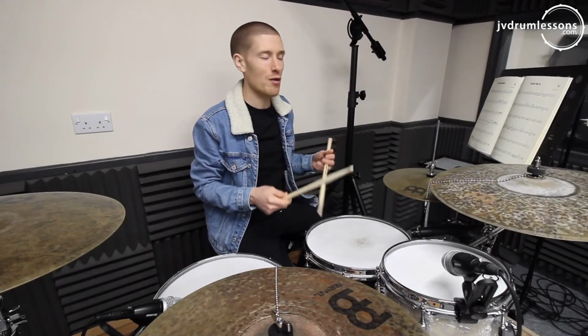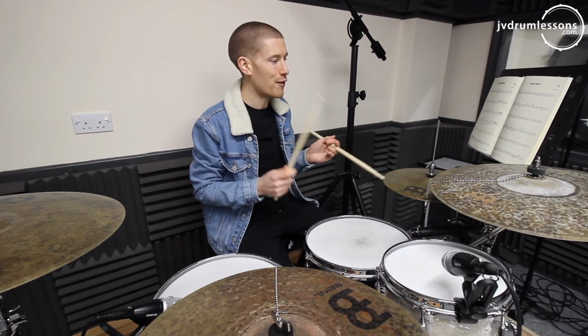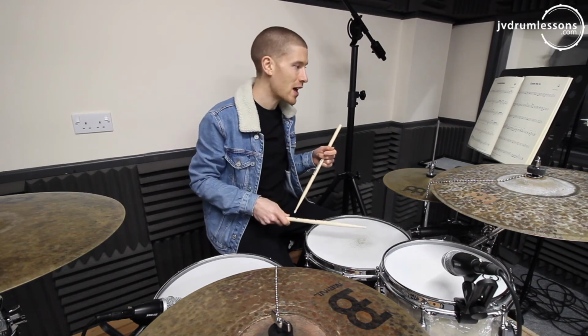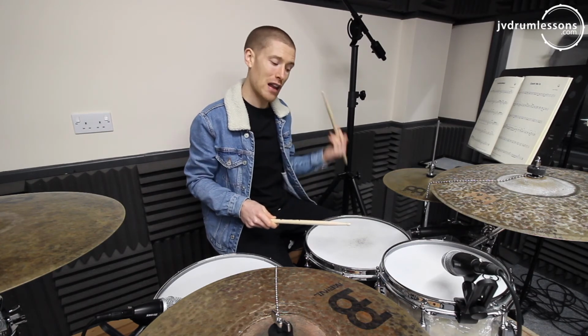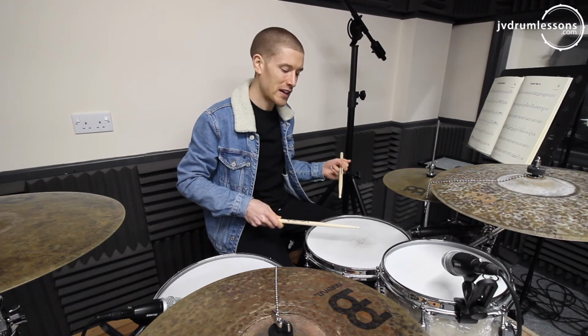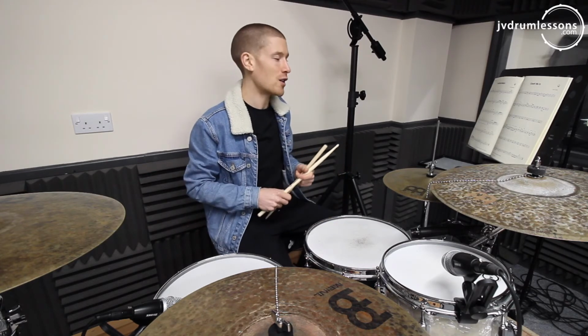And in the next bar, we've got the rhythm 1, 2, 3, 4. So we've got a snare drum on the 1 for a quarter note. We're going to play that with the right hand because we've just finished the previous bar with a left, left. Okay, so we're going to play left, left, then come into a right hand on the first note of this bar.